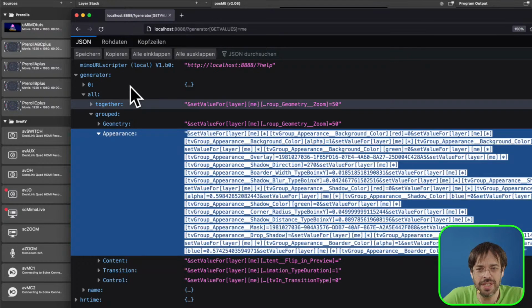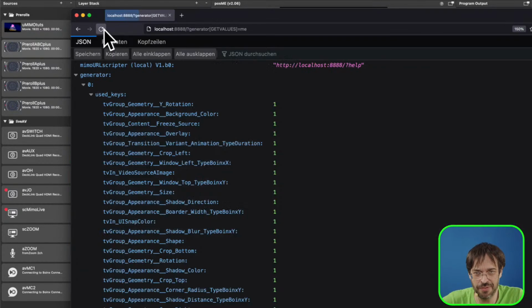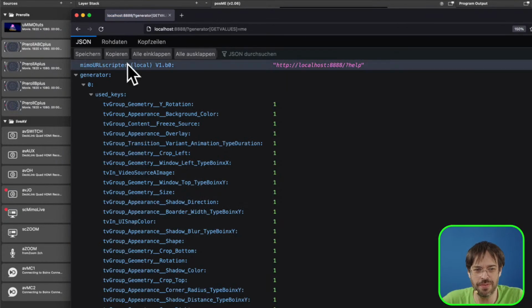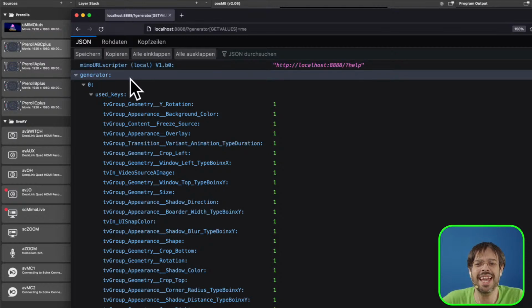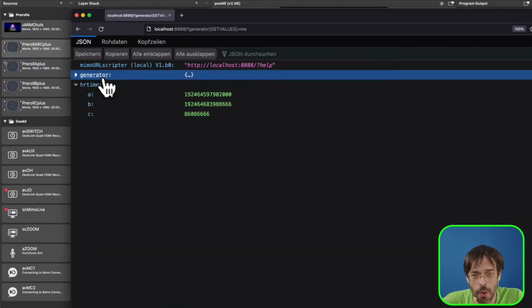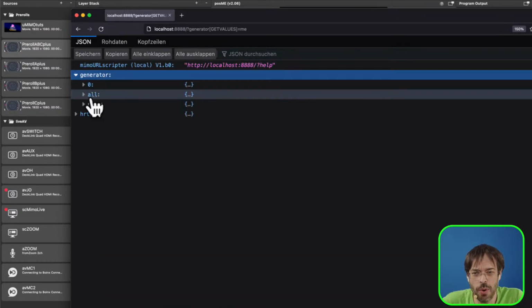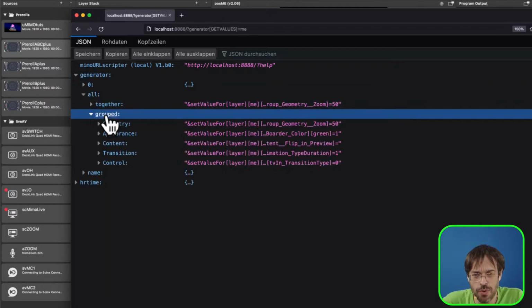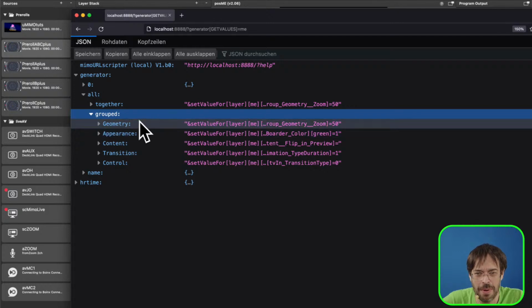Yes, so I go here, I do a refresh to get the brand new values. And for this, I flip it in again, I want to use only the group of, what do we have? Geometry. Here it is.